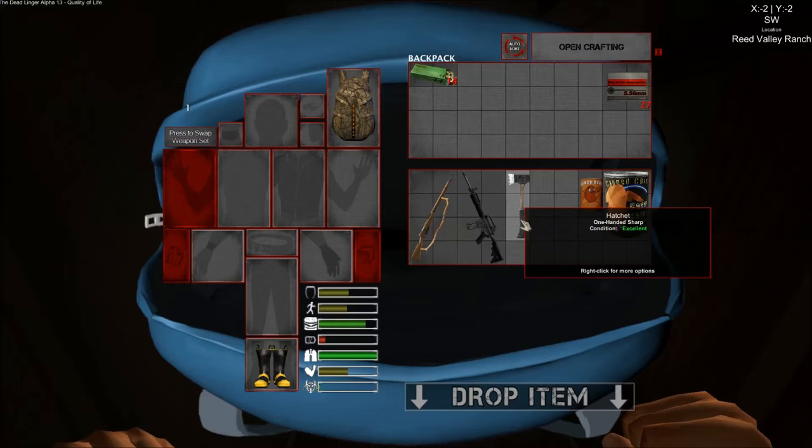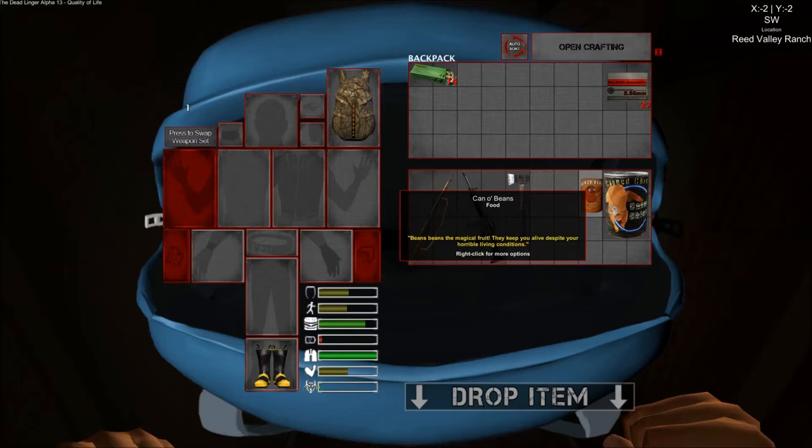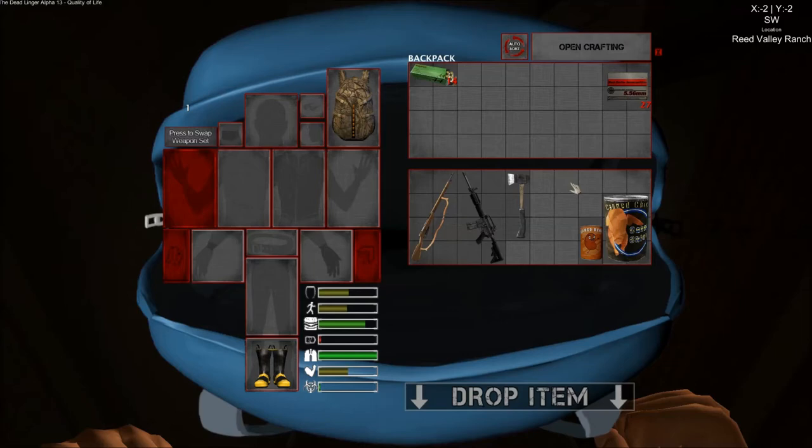Now, the condition of the item also affects the durability of the item. So the higher the condition, the more durability it will have at base, and thus the longer it'll take to break. I don't know if that affects food items here. It looks like it doesn't. That would be interesting if it did as well. Like rotten, although I know they have rotten bananas and such. I'm gonna actually eat this since I was starving a bit.